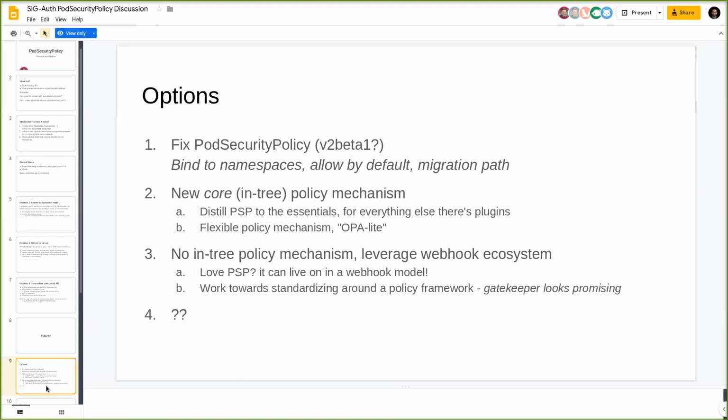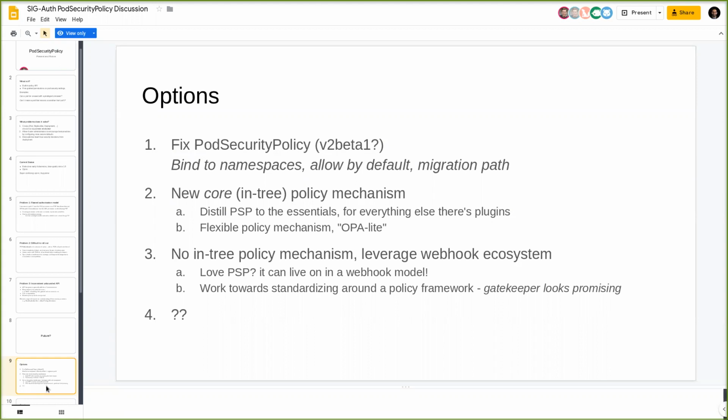And for all of the other niche use cases, there are plugins. The other direction would be to go for a really flexible policy mechanism, maybe like an OPA Lite, that would let you cover all of those niche use cases, and maybe we could try to find ways of simplifying it as well. That starts to look a lot like Gatekeeper built in tree.